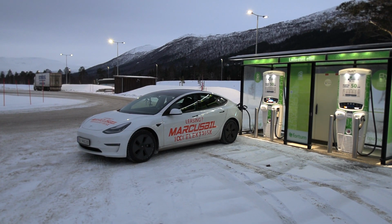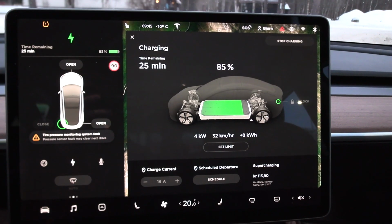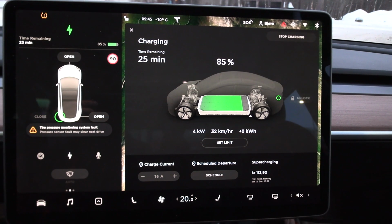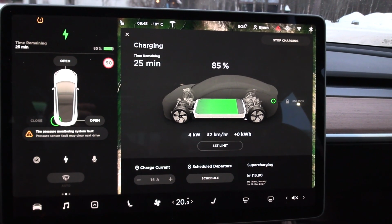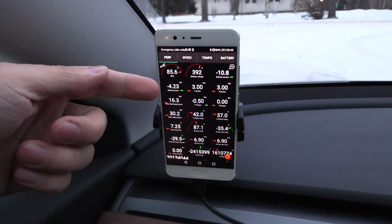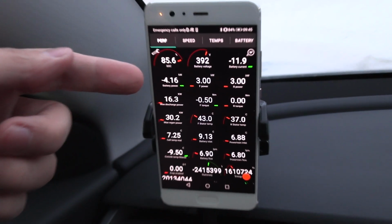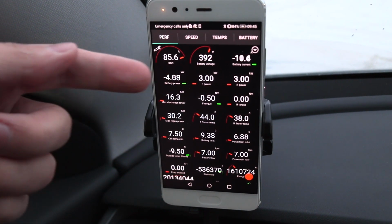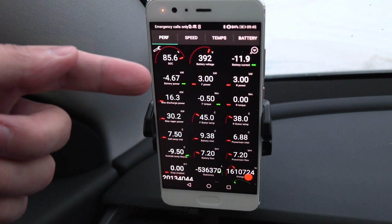But okay, one thing I want to try is to plug it in and see how fast we can charge. Oh, we are plugged in now at the Fortum charger. And we're getting 4 kilowatt, yes. All right, so, regen, the car allows, let me show you here. So you see, we're only getting 4 kilowatt. The charging station can supply 50 kilowatt. Some of it goes to the afterburners, but we're not pulling that much current from the charger.